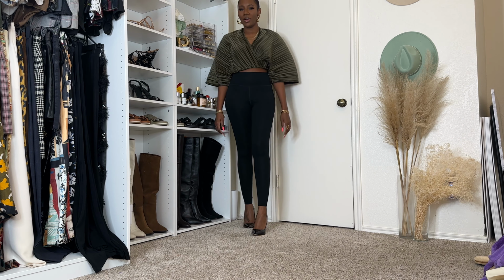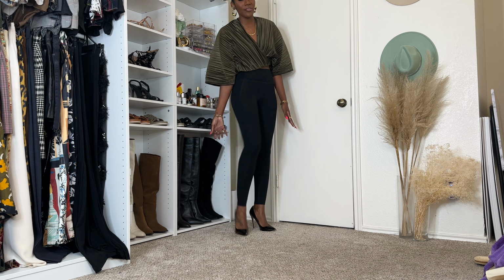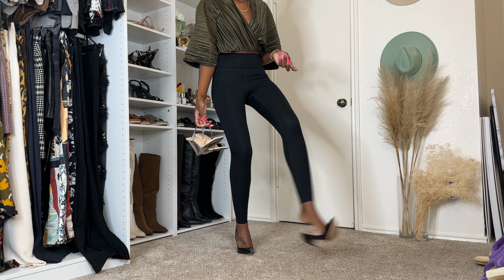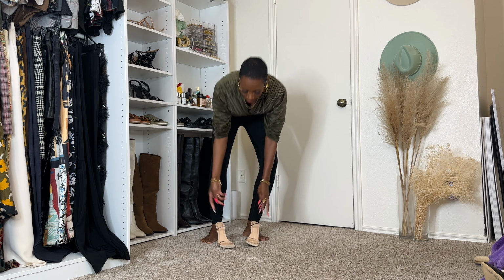And there we go, okay? There's very little pressure on the heel of my foot. We're going to trade out into the wedges. Now, I like me a sleek wedge. I don't like me a big clunky wedge, okay?